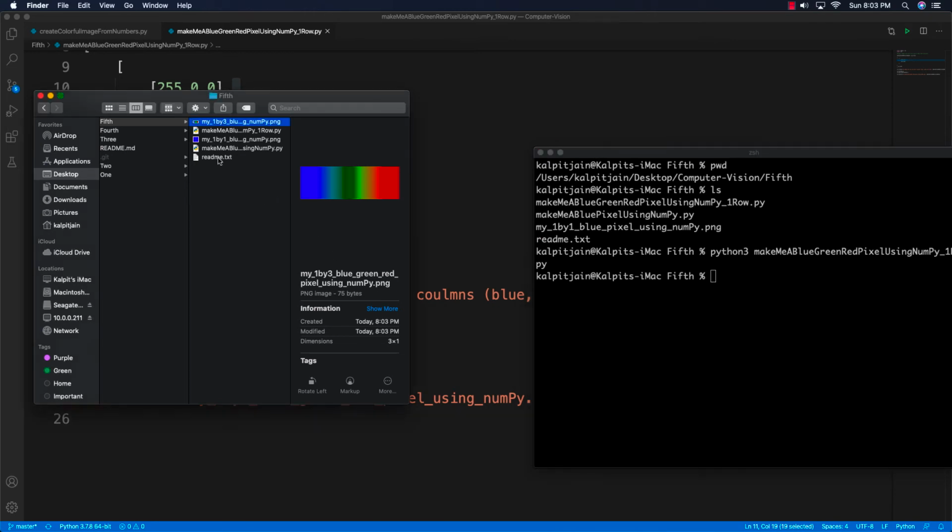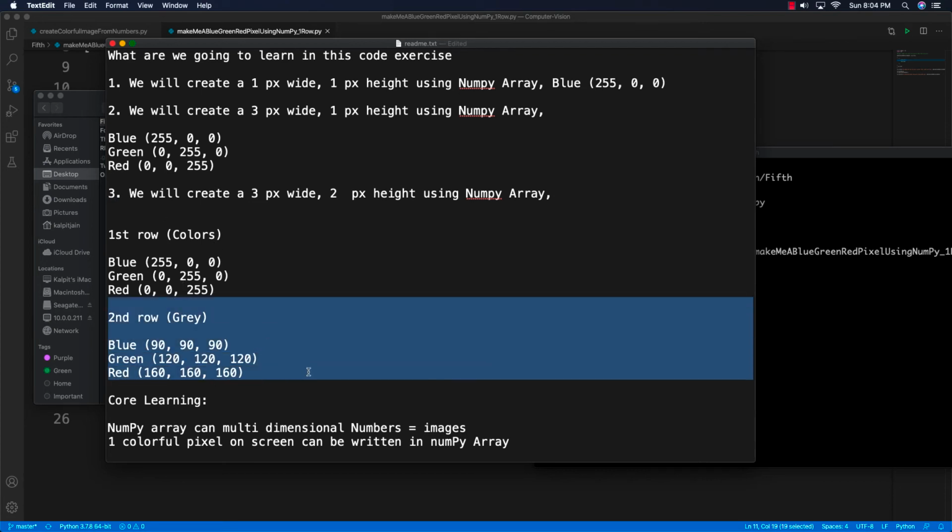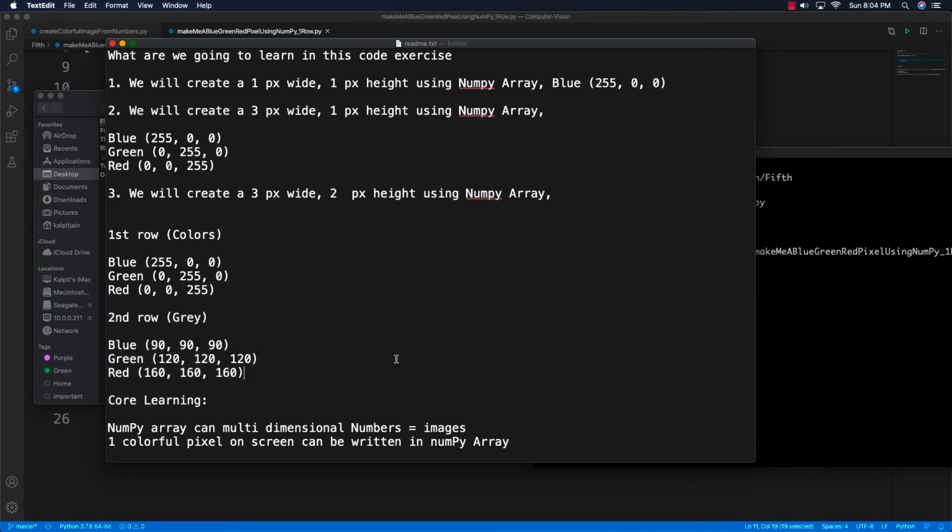So the final thing that we wanted to learn is, so we have done this, we now will create, I think let's break it into 3 parts. No, this is the second part. The third part is, now we will add another row and give it shades of gray.